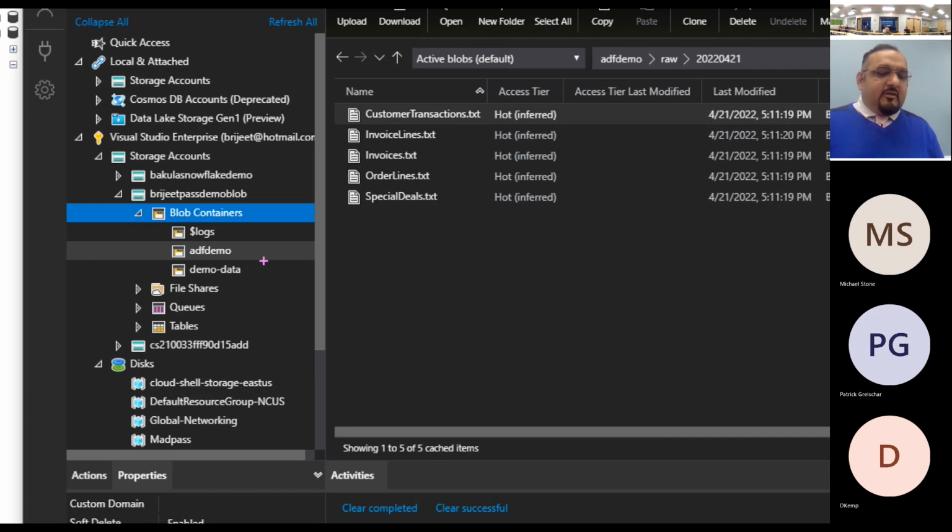So this is your top level container, and then inside that you've got your data. Today I'm putting everything inside the ADF demo container.